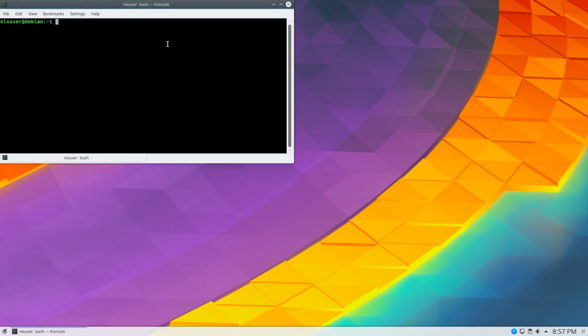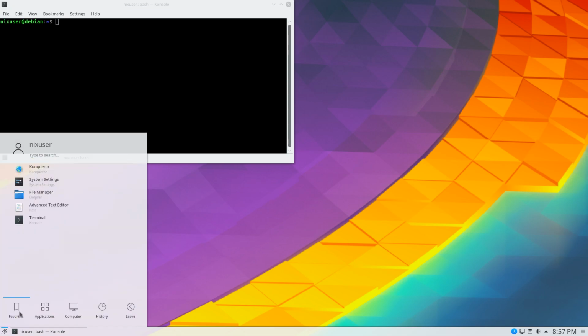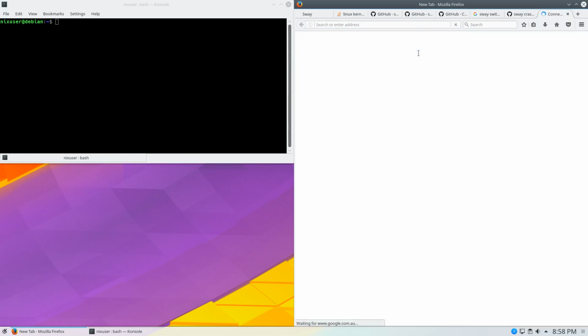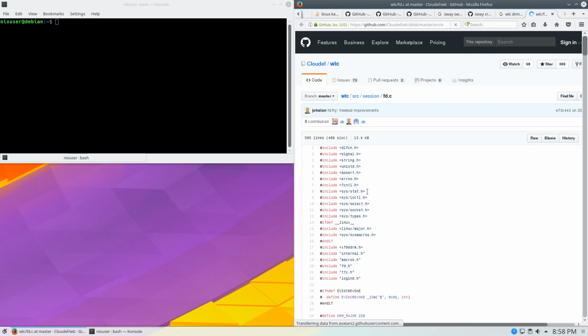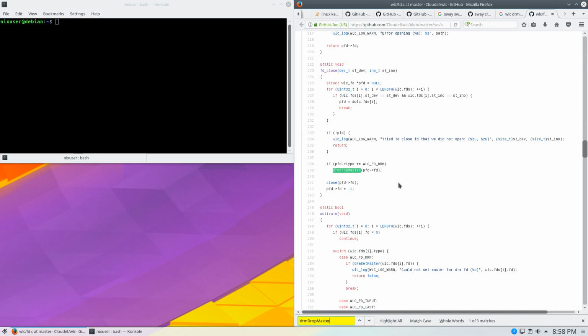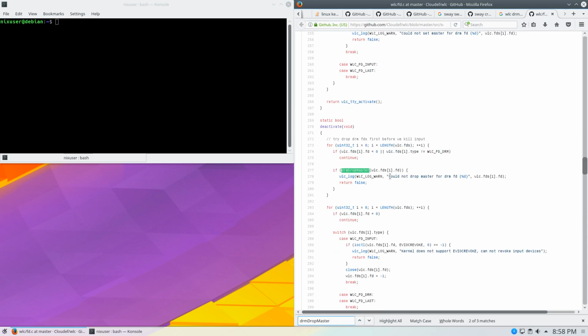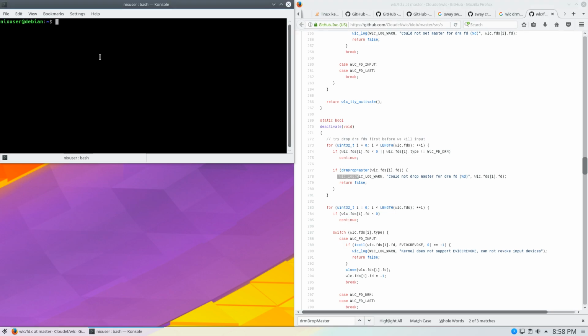After I did that, I worked out, okay, so WLC. I looked in the source code of WLC, in fact, and if I bring up Firefox again, WLC, and if I go Control F and Control V, oh, could not drop master. This is exactly the output on the log. It's actually coming from WLC's log, not from Sway's log itself. Okay, so cool. I'm sniffing a rat here, and I go back and I'm sifting around and I find out exactly what's going on.